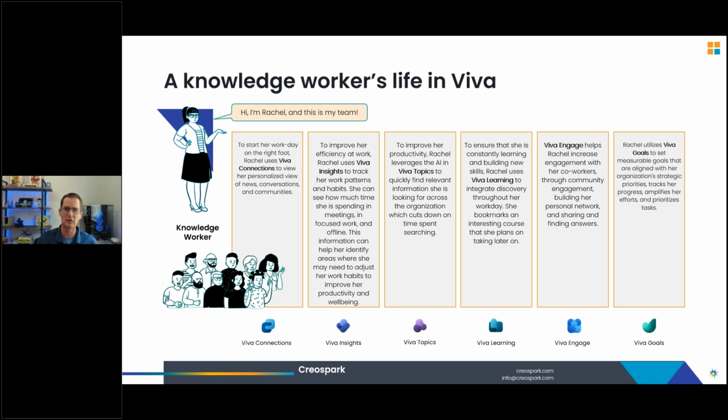surface important things she needs to be doing, like what are the tasks that have been assigned to her, or maybe what's happened during the weekend or during her time off, or let's talk broadly. We might say something like an international organization where the company never sleeps because someone's always working. Tasks can always be lined up, but it could also be that Rachel checks something once a day, but she still wants to know, hey, what are some top of mind tasks that have been assigned to her, or some things that need to happen? Maybe there's applications outside of Viva that are going to need to ping her to say, hey, these are some things that you might want to do.